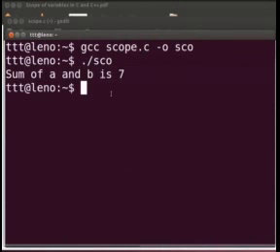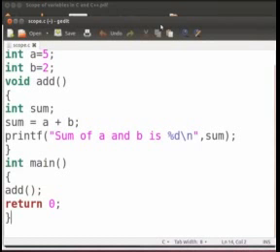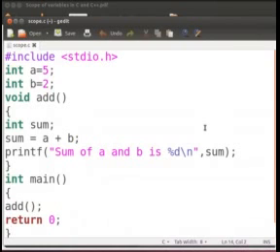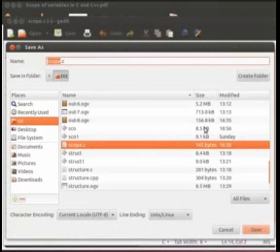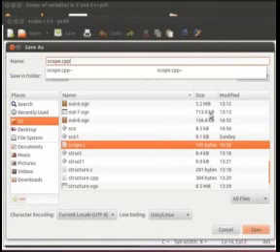Now let us see how to execute the same program in C++. Come back to our program. First press Shift, Ctrl and S keys simultaneously on your keyboard. Now save the file with an extension .cpp and click on save.